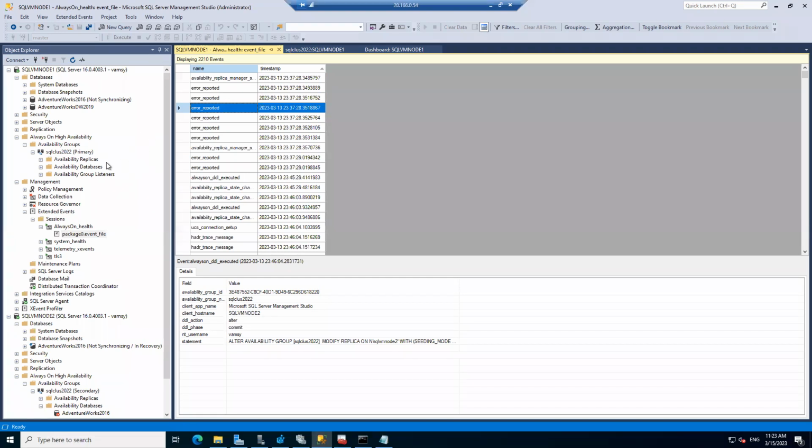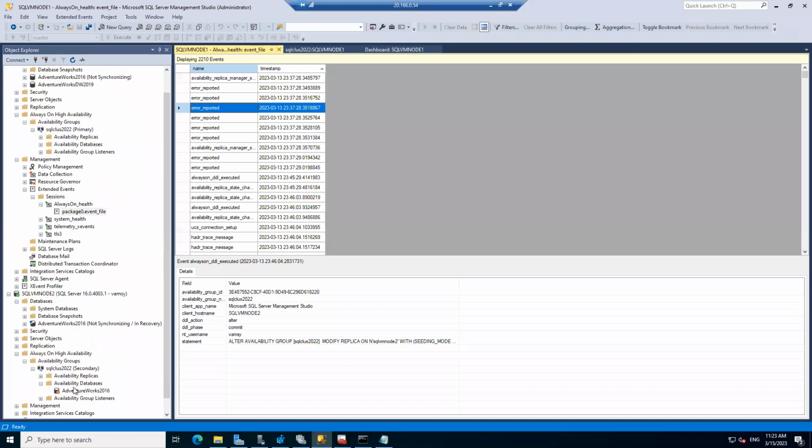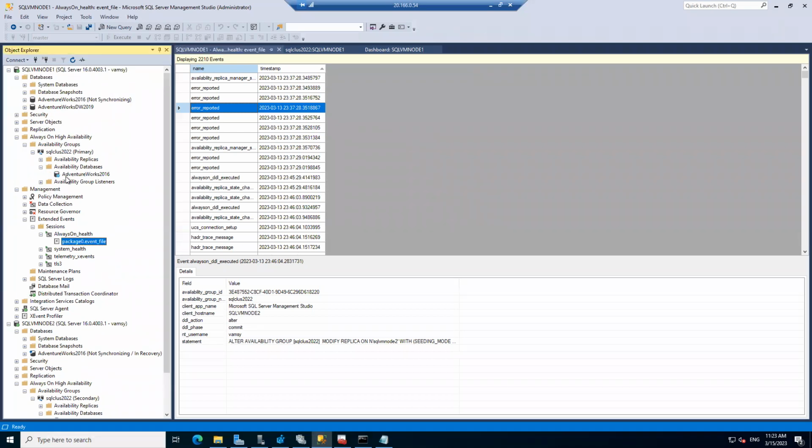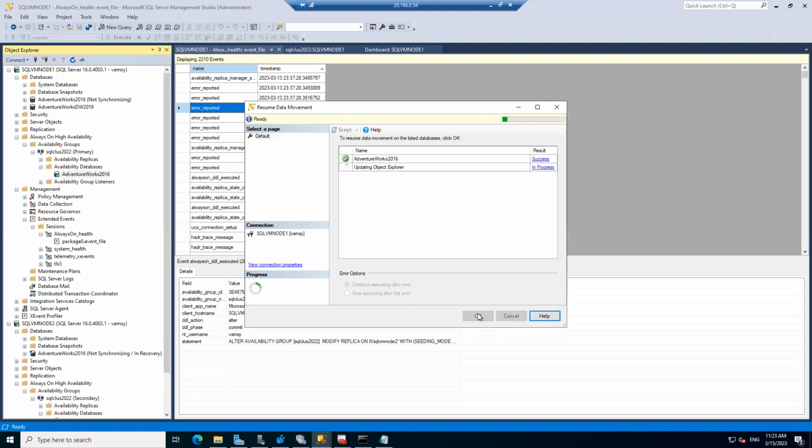Something happened, and now if I go here, this is in red marks on the secondary, that is fine. But if I open up here on the primary, this has been suspended. Now if I resume this, of course, just to generate this error, I did this, guys, and I will tell you the story of why I have done this scenario.